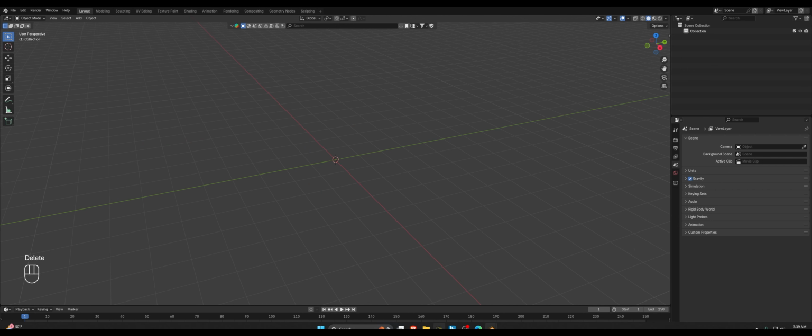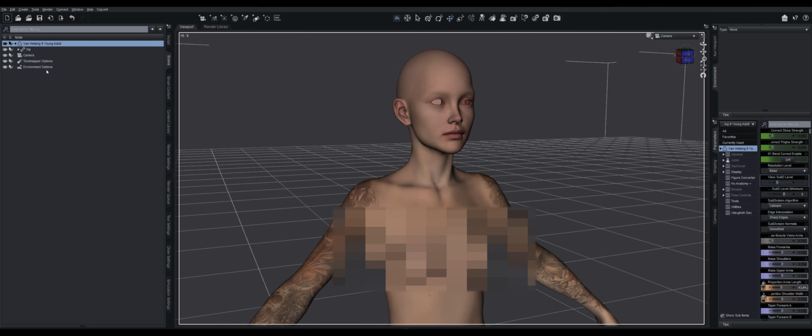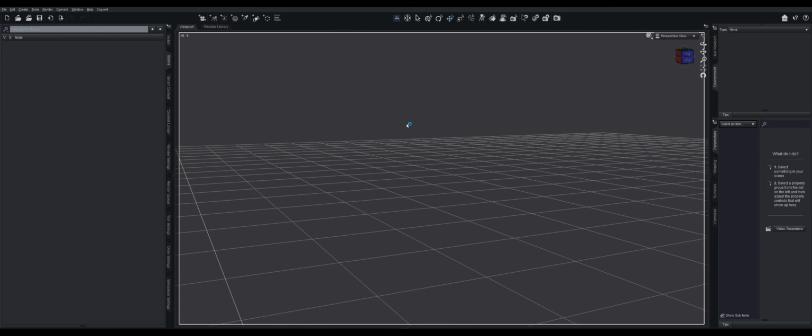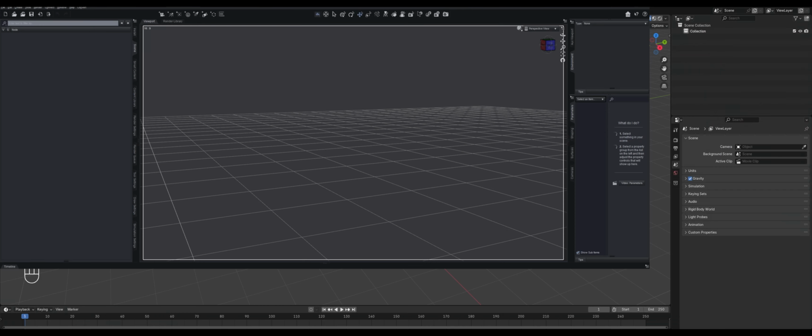And from there, we're going to go back into daz and open a new file in daz. I'm just going to pause here. Once the new file is loaded, I'll resume. Okay.